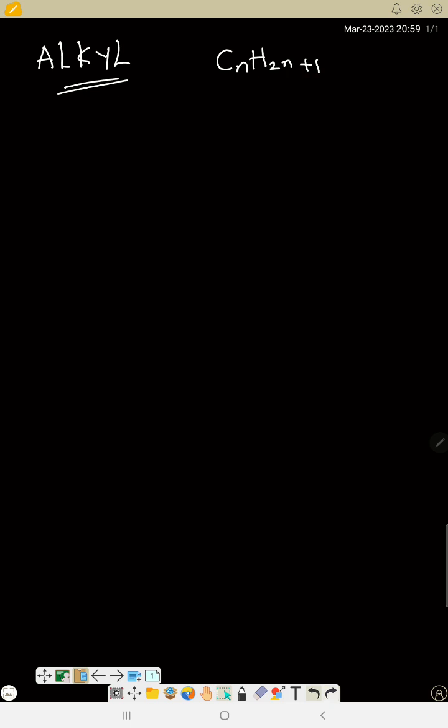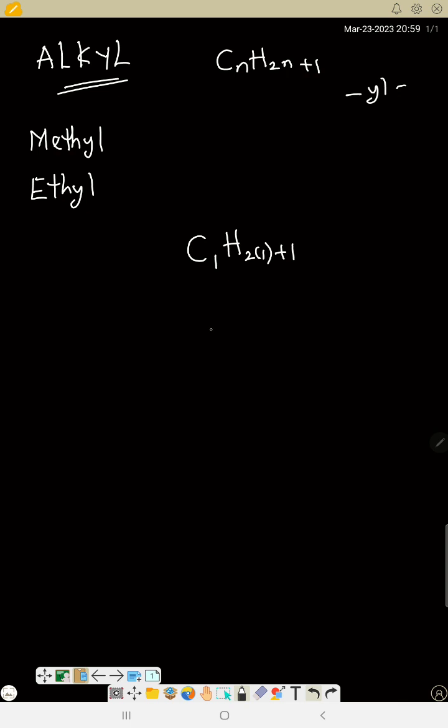Take note. So that means, the same way you have methane, meth is one carbon. So this one will now be methyl. The suffix is yl. So meth is 1. The second one is ethyl, as in like that. So for methyl now, we have CnH2n plus 1. That will be C1H2 times 1 plus 1. That will be C1H3. That is 2 times 1, 2 plus 1, 3.